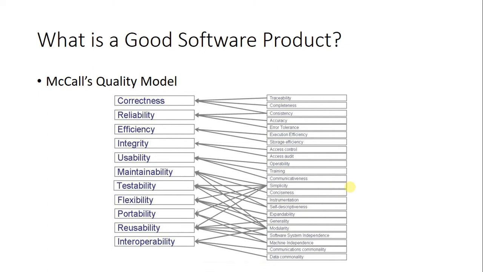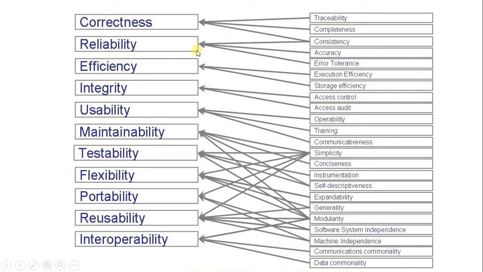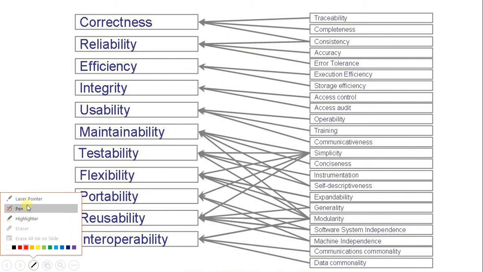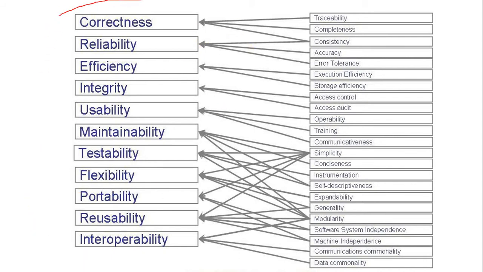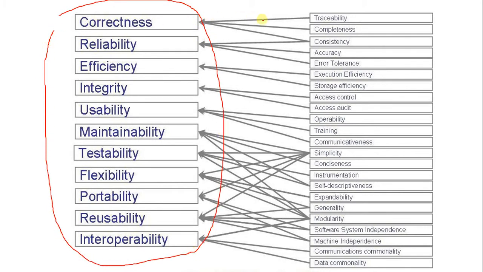Dear users, now let's discuss the McCall's quality model. McCall's quality model presents this architecture. It says this is the front end of the software, qualities of the front end, and these are the qualities of the back end, or the coding, or the internal architecture of the software.